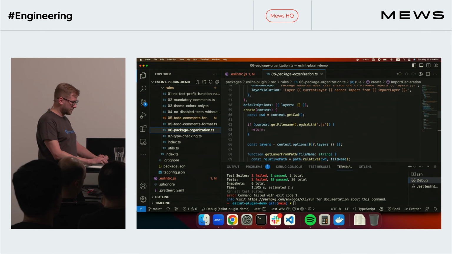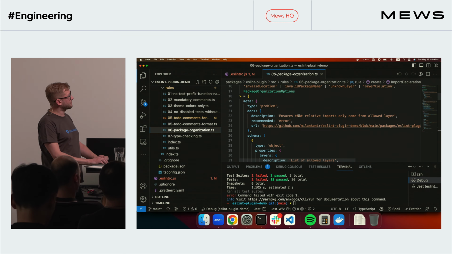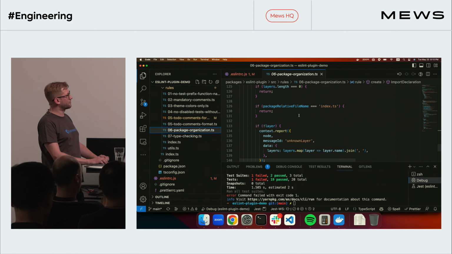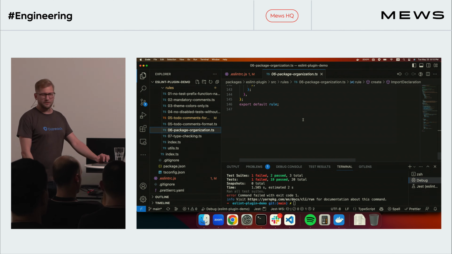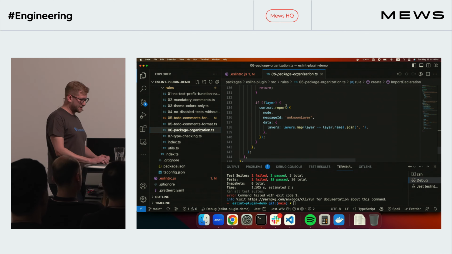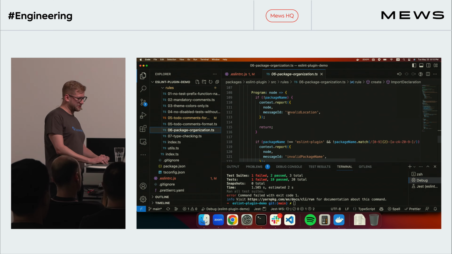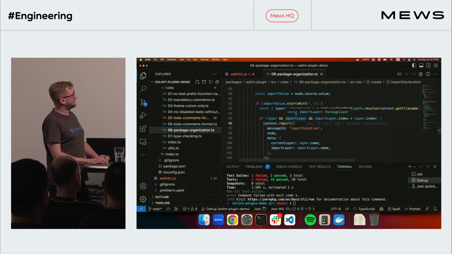Okay, yeah. So I kind of intentionally did not go into the details of this rule because it's already a bit more complex. So I will make the repo available and you can look through it. I would even say that the implementation is a bit rough around the edges. But yeah, it does work.